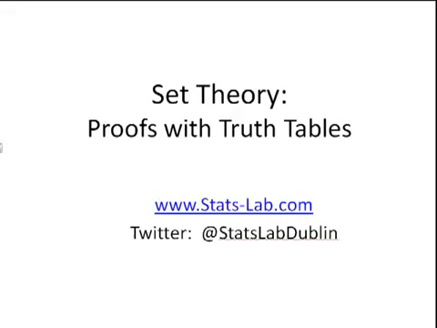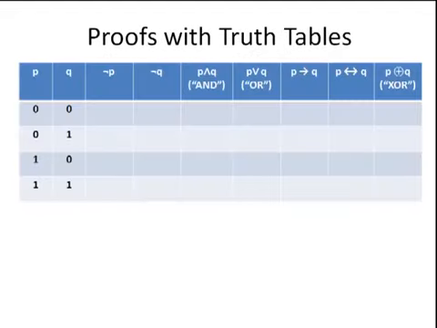In this presentation, we're going to look at proof with truth tables. So I'm going to go to this first slide here, and what we're going to do is have a quick review of all the operations that are involved in logical truth tables. We have the negations there, and what we're going to do is fill those ones in first off. So the negation of p, or not p in other words, is essentially what we do there is transpose any value from 0 to 1 or 1 to 0.